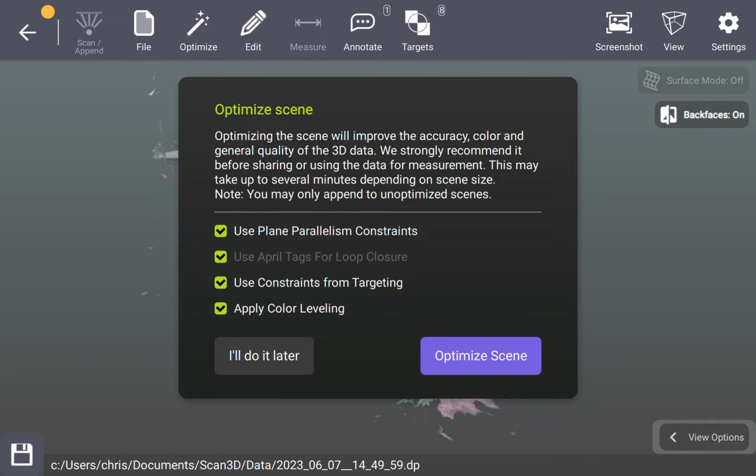We do recommend you typically leave all defaults checked on this screen and then proceed with the Optimize Scene button.